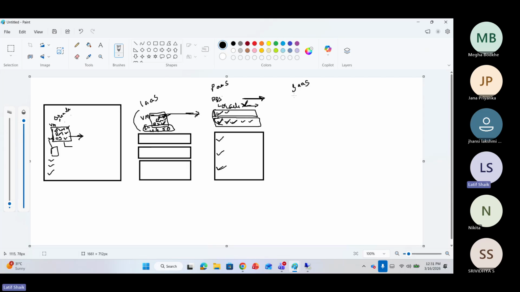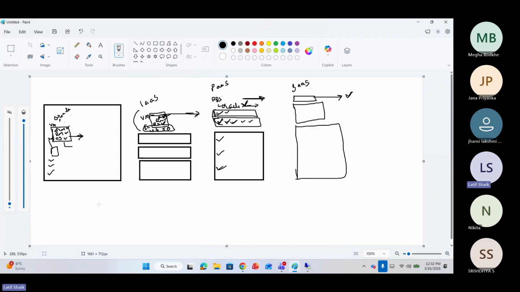Think like this. The database is already running. You just need to connect to it and use it. What platform is it running on, what application, what operating system, how much hardware background, what are the database instances? We no need to worry. Just connect it and use it. That is called software as a service, and everything else will be maintained by your cloud service provider.